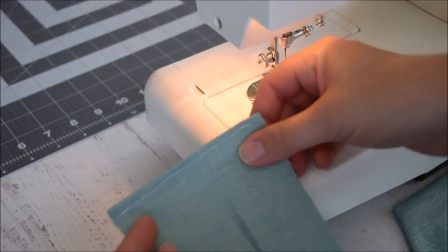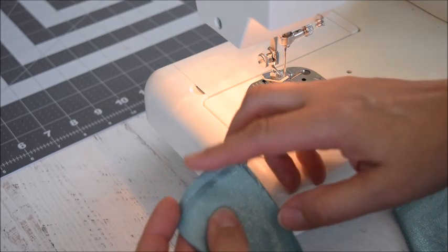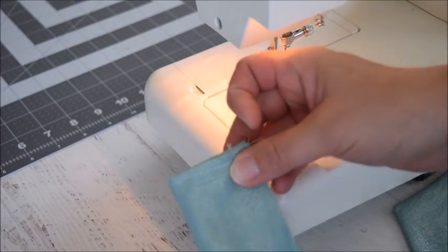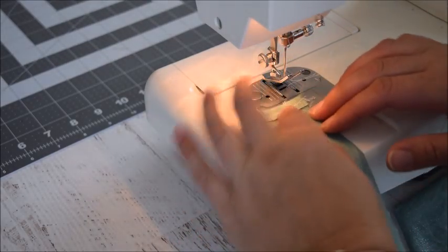All right, now we're going to fold it in half lengthwise like this. We'll have this rough edge on the outside. We'll turn it right side out later, but fold it like that. We'll sew the lengthwise all the way down.